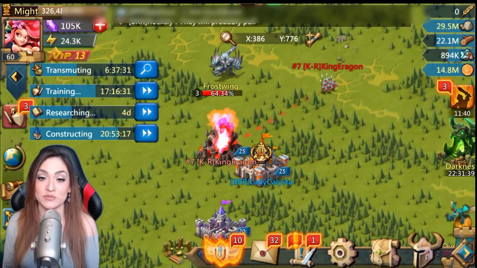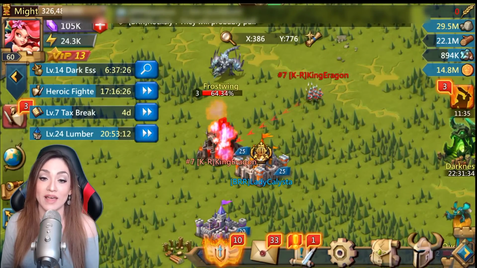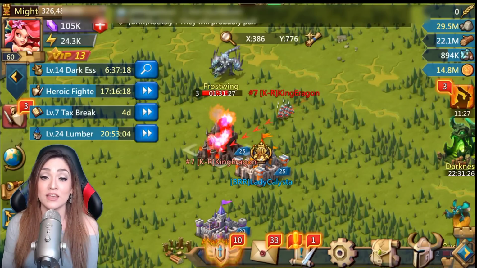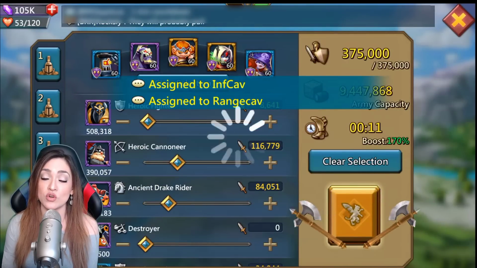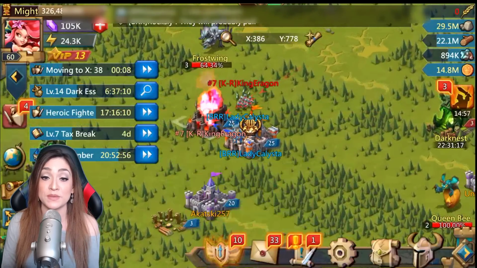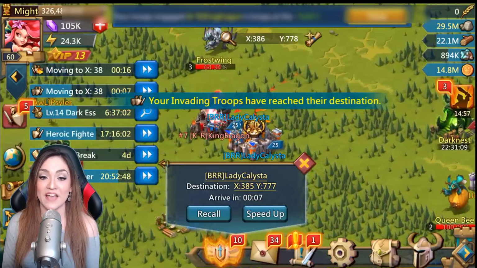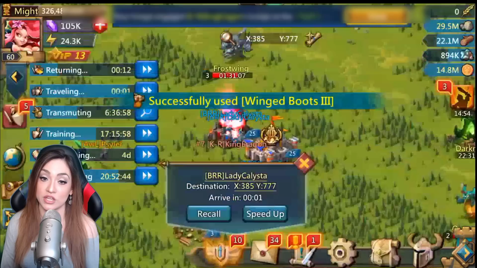Again, here I am. I'm just waiting for the rally troops to walk back to the castle. A lot of this is timing. You're going to notice that I do send more than one army, and the reason for this is people tend to unshelter to get ready to shelter those troops coming in, and this is a really neat way to be able to get their heroes.